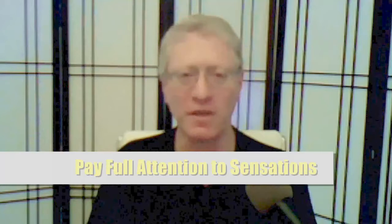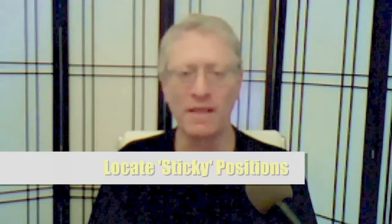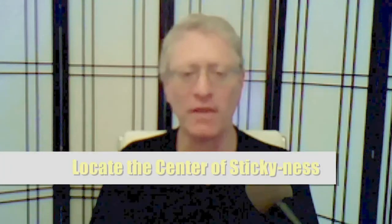In this exercise, pay full attention to the sensations of movement. After doing the movement a few times, you may sense enough to notice where in the movement it gets sticky. If or when you locate such a sticky position or more painful place, move to the center of the stickiness or discomfort and slowly relax completely. Begin the movement anew from that position, and each time look for the first sticky or more painful place you encounter and relax in that position.